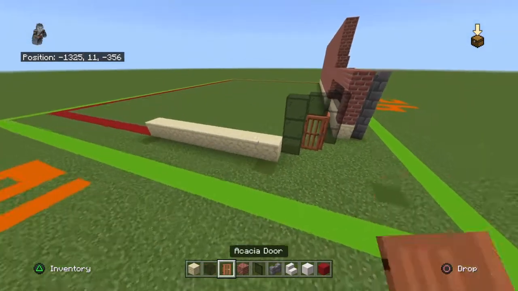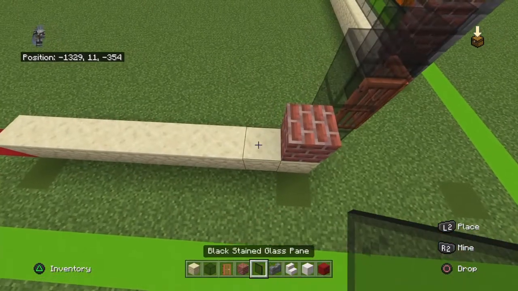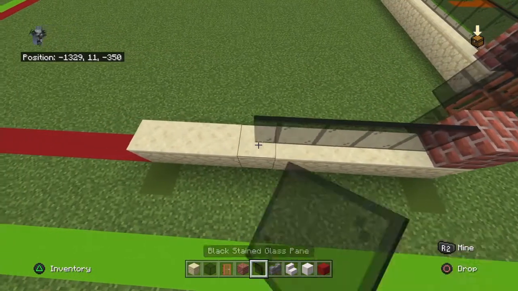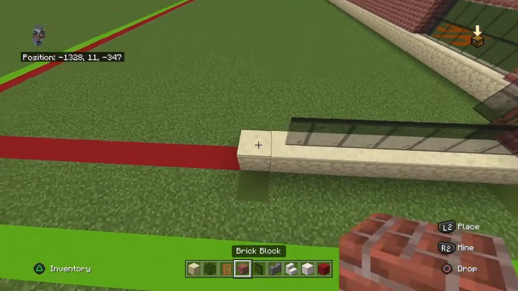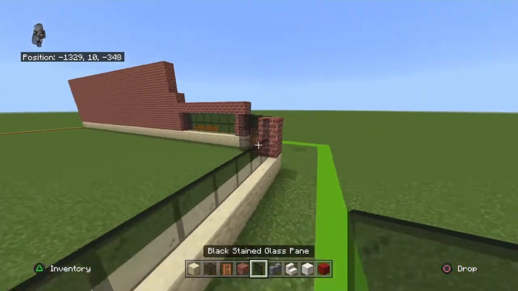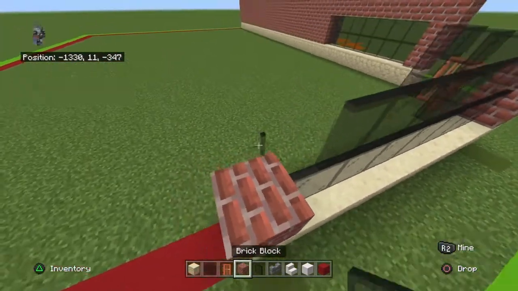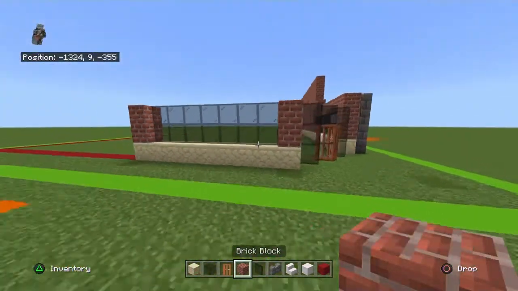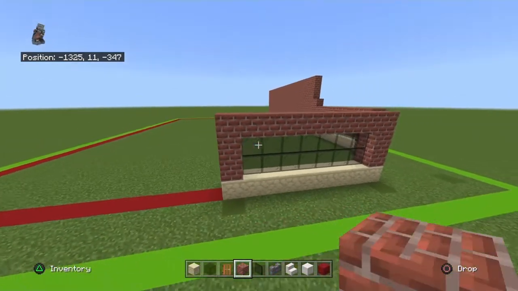Remember the window? You want to make it again. So going front to back or back to front on top of this doesn't matter. You want to place brick block, 7 black stained glass panes, and brick block. I can't count apparently. Copy that row one more time. I thought I did 7, but I did 6. And then you want to place a row of brick on top.